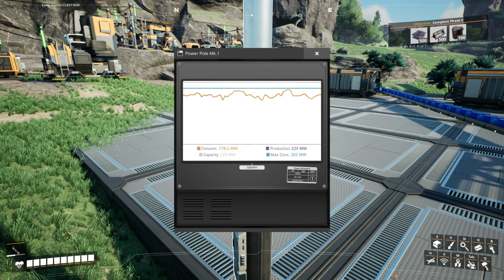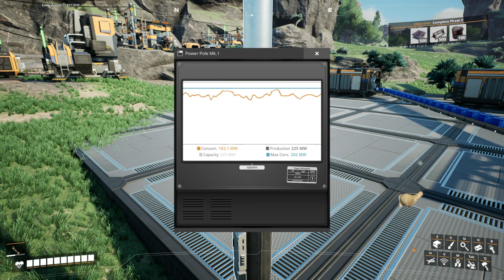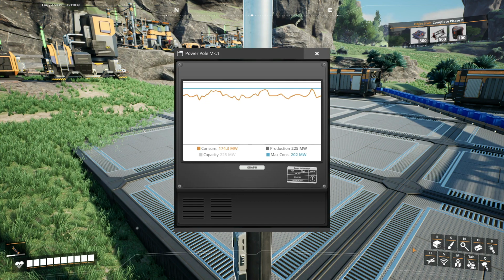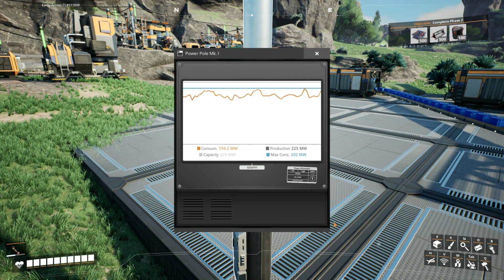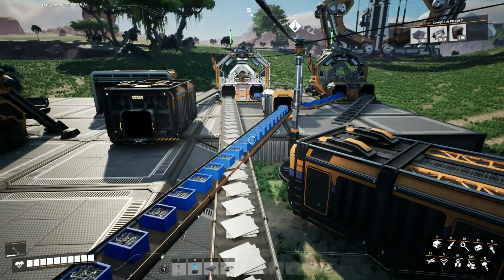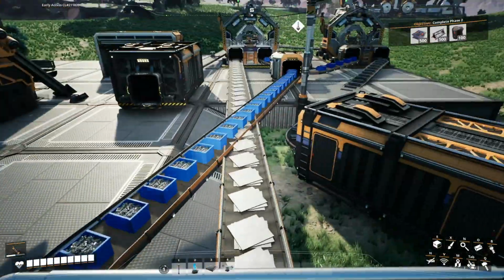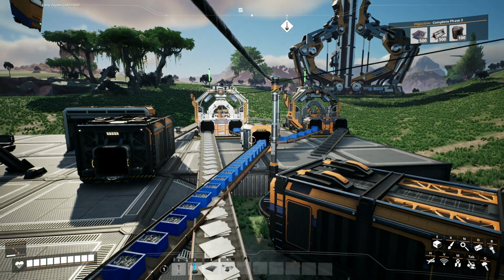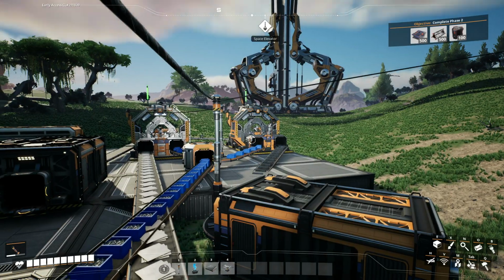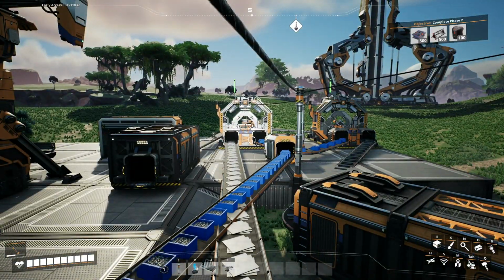So right now, we are fairly high on our power consumption. Our maximum consumption is only 23 megawatts below our capacity. So we are going to want to get more generators in place. However, right now, what we really need is these guys. So, yeah, I know, big, ugly spaghetti mess. But we needed to get the screws automatically inserted into these guys so that they could be making rotors and plates. And then also I've got the rods and plates going into them as well.